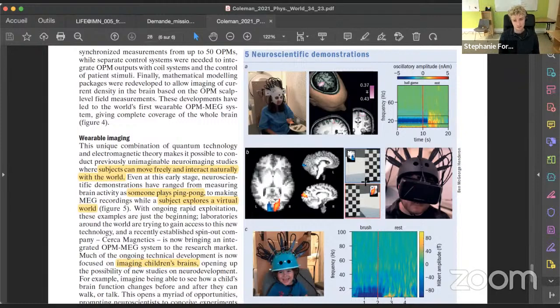Yeah, I think they may be able to increase the resolution and to reduce even more the size of the sensors, but we have to keep in mind that it's not going to be equivalent to a 7T scan in fMRI or something like that. It's way different technology. So I don't expect them to get to this kind of precision very soon. I think what they have that is very interesting is more about the temporal resolution and the motion, the possibility of doing experiments while moving. That is interesting, but I don't think they will have a very high spatial resolution.